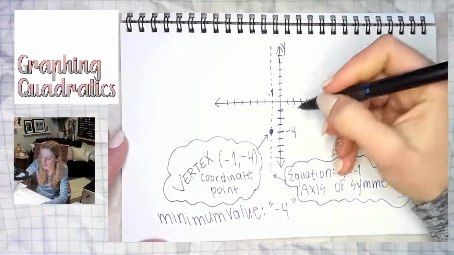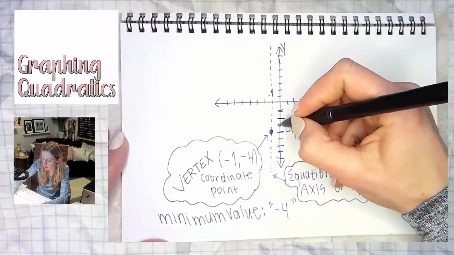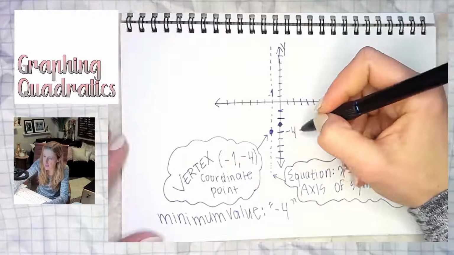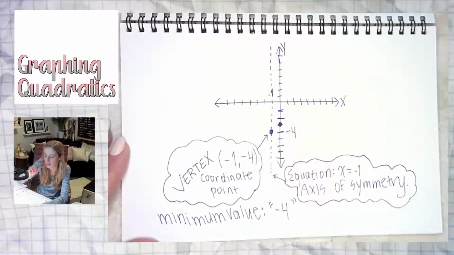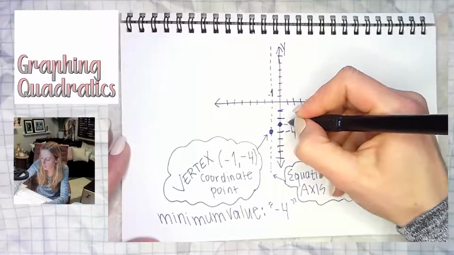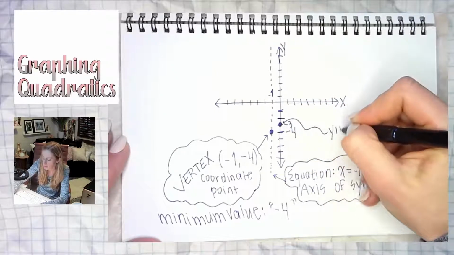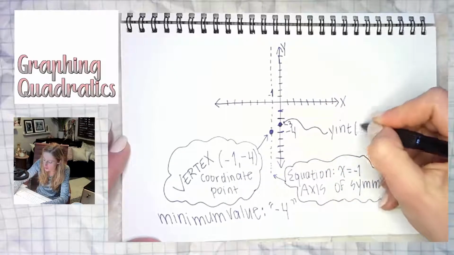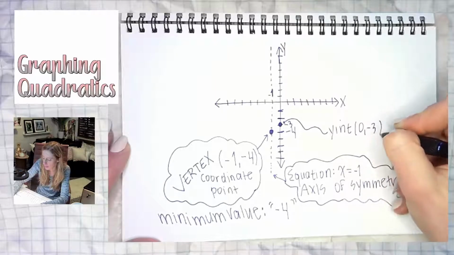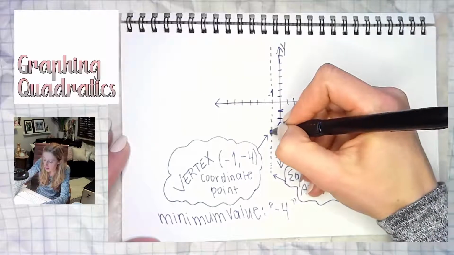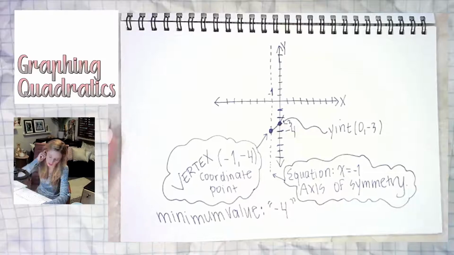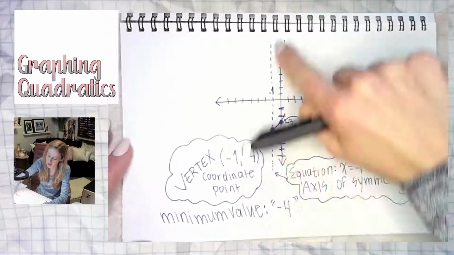Okay, now we said the y-intercept was 0, -3. Be careful with those ordered pairs that have a 0 in them because people plot them on the wrong axis all the time. But Natalie told us the y-intercept is 0, -3. Since I'm not fully sketching this yet, I'm just kind of getting it started. We said this is an axis of symmetry.